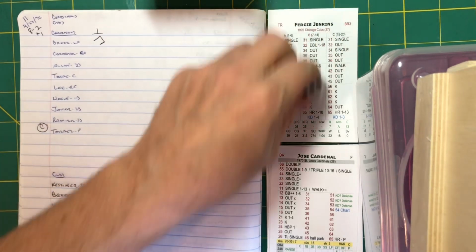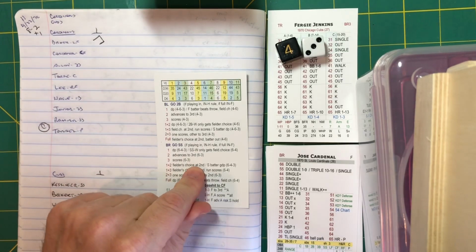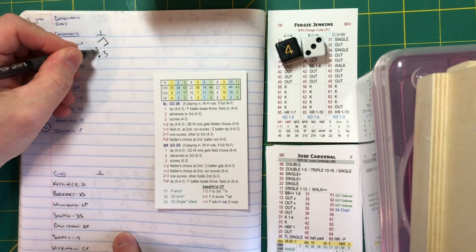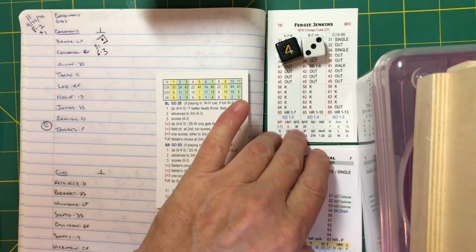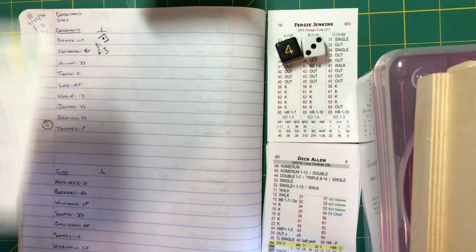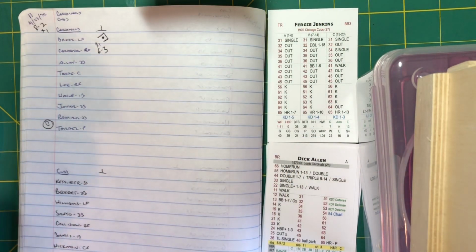All right, so 43 on Fergie is an out. Let's see if Cardenal gets it out of the infield. It's a ground ball to short. Kessinger is up with it. Brock is off with the crack of the bat, and he will score as Cardenal is retired from Kessinger to Banks, and there's one gone in the top of the first. 1-0 St. Louis. All right, here is Dick Allen.